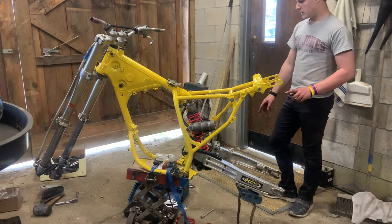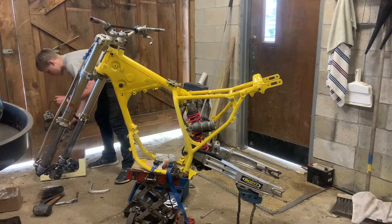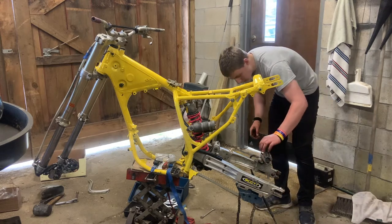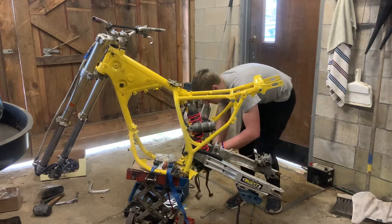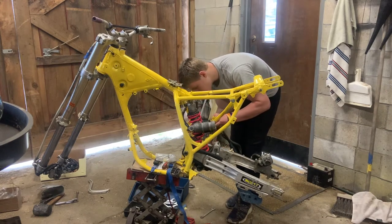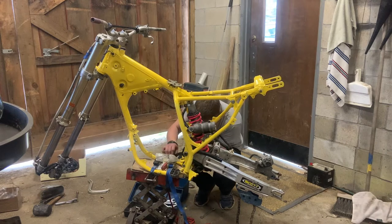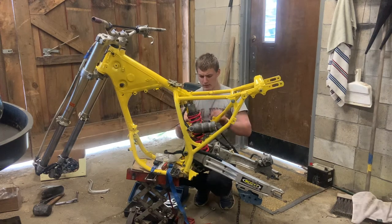No, the rear brake assembly... No, it is here, never mind. Couldn't remember if that was staying with the wheel or not. Okay, the whole rear brake system is right here. It slides onto that, and I guess the axle goes through it, so I'll probably just find a bolt to slide through there for now. Where's the hardware for this? Paint makes tolerances a little bit tighter. There we go. That goes up that way somewhere.